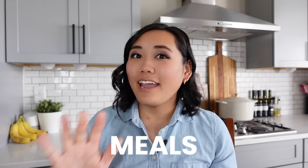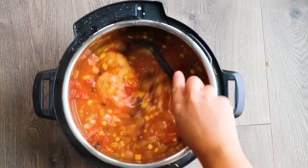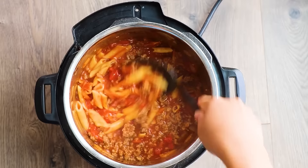Another thing I always freeze are meals. If there's anything that takes a really long time to prepare, I'll almost always double it and then place the extra one in the freezer. For example, if I'm making enchiladas, I'll make the whole pan we're going to eat for dinner tonight, and then put the other batch in a freezer safe dish and stick it in my freezer. When I want to cook it, I just cook it in my oven for about double the time and then I have a really easy, wholesome dinner. So just think — next time you're making lasagna, enchiladas, or pot pie, make another one, store it in your freezer, and then you always have something ready to go on those busy nights.